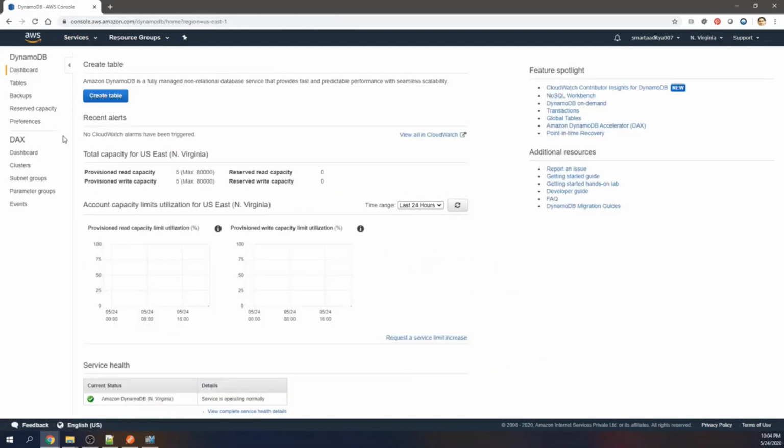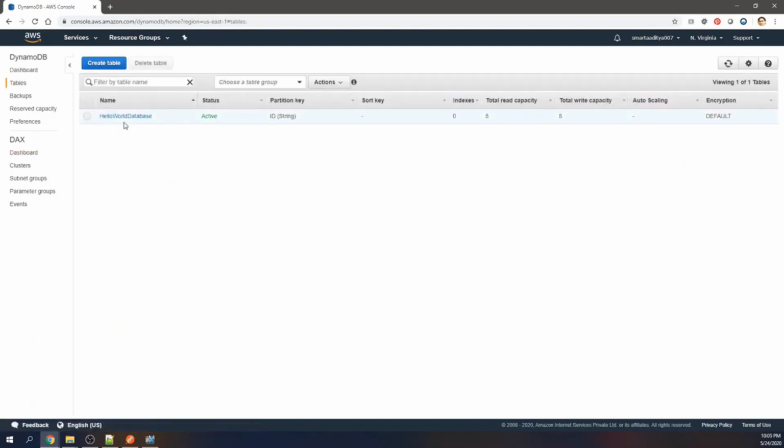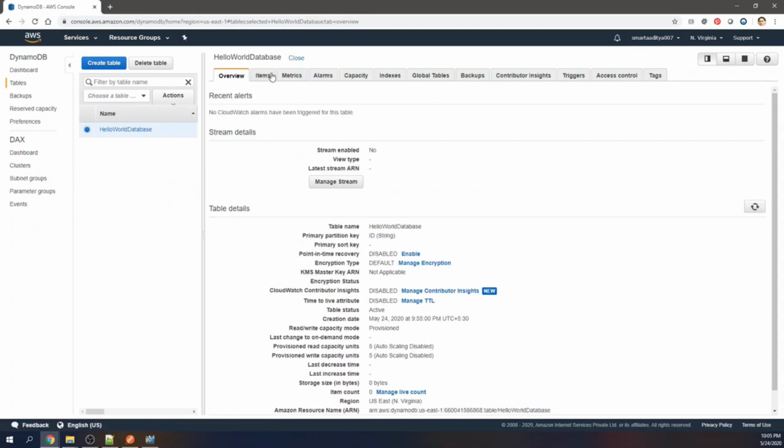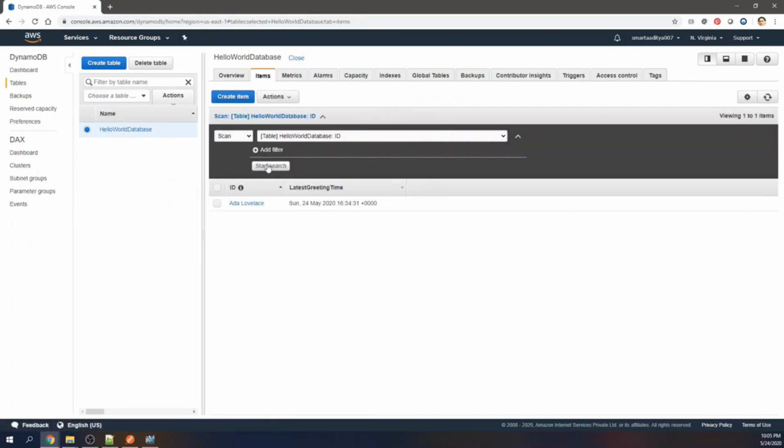While we ran the test, the DynamoDB was supposed to receive our data, basically in the tables. So here we are expecting one item entry. So this is our test data. The first name and last name together as an ID and the timestamp for the greetings. So that's what we have here.